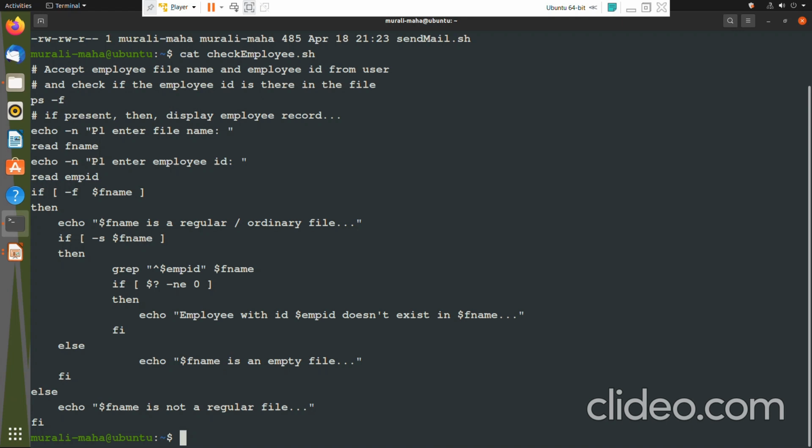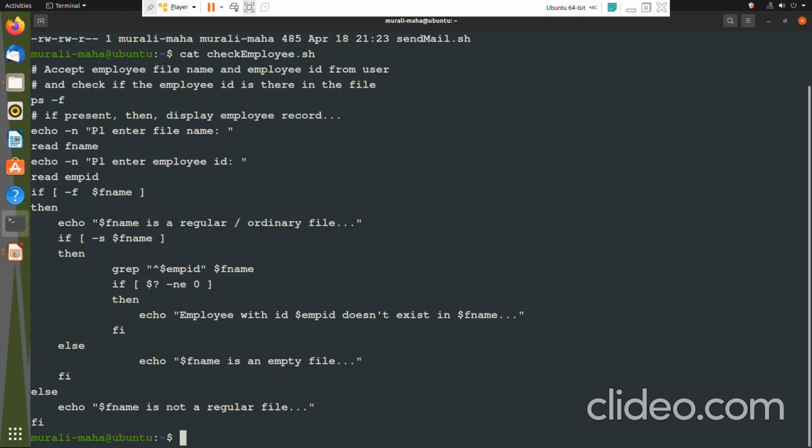So it displays a message, please enter file name, then accepts the file name, displays the message, please enter employee ID, then accepts the employee ID, and then it does whatever it is supposed to do. Fine. So this is what it does.